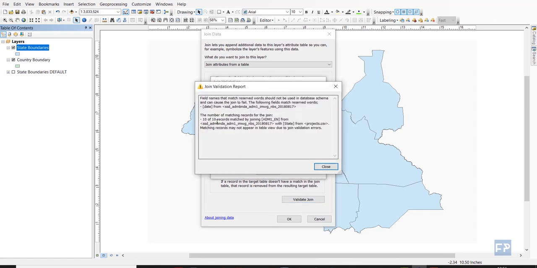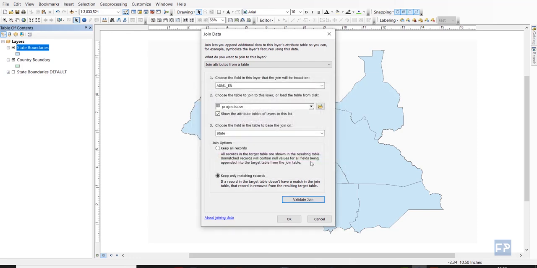Boom, 10 of 10 records matched, so that's fine. As I said earlier, if you have a problem, let's say 9 out of 10 or 8 out of 10 records match, trust me, it has to do with the spelling. Just check both the shapefile name and the Excel name and change accordingly.